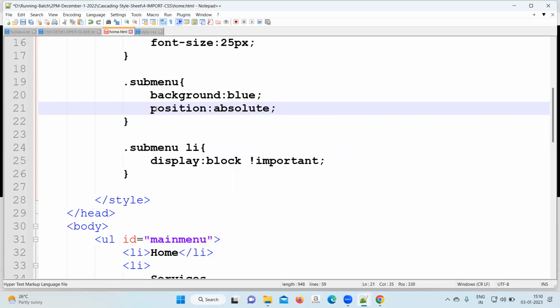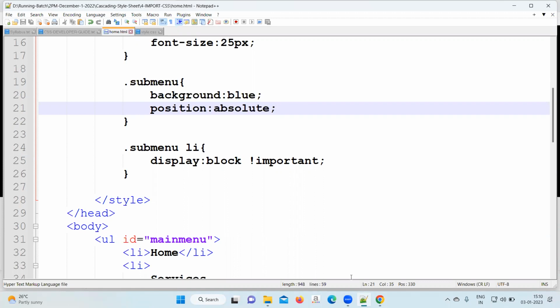We are informing the submenu that it is part of a parent. Because of you, the parent is changing the position. You don't disturb the parent to change the position. Wherever their actual position is, let them be there and you follow him. That's called position absolute.